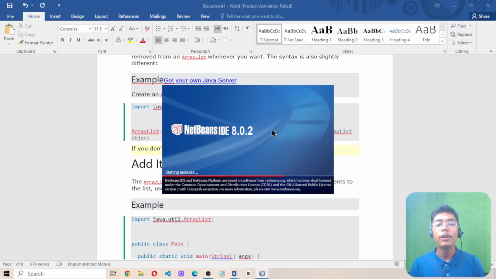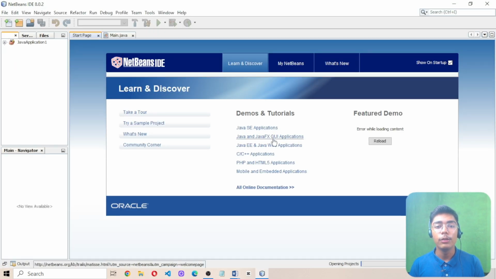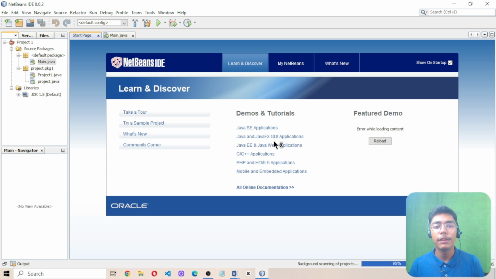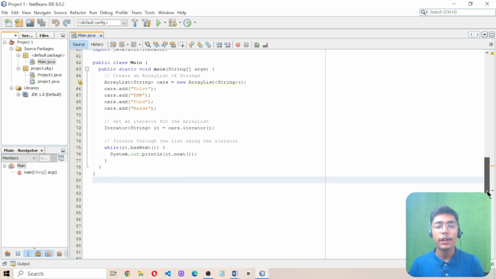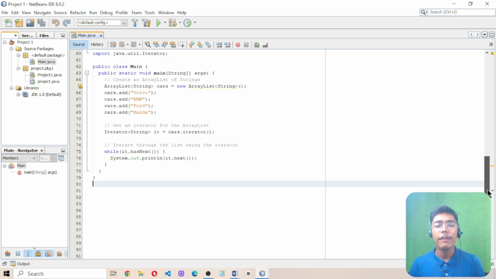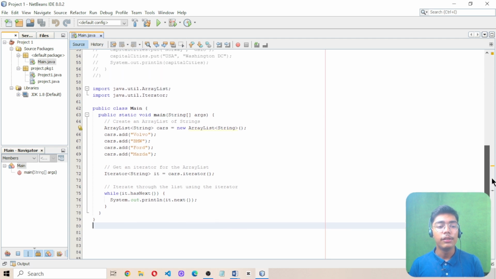Or if you are an intermediate or advanced level Java programmer, you can use some other IDEs as well. Like for offline you can use Eclipse, PyCharm. PyCharm is not for Java, you can create Python files there, but you can also use it for Java because you can create some Java files there as well. And for online you can use Replit, and you can also use Jupyter. Those were the IDEs which I have used, but there are some other IDEs as well for Java. I prefer you to use NetBeans if you are a beginner, because it has all the features, all the things which a beginner needs, and they will not have any trouble if they are just starting with Java from the start.